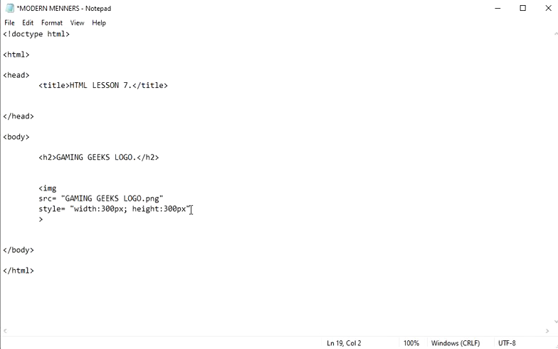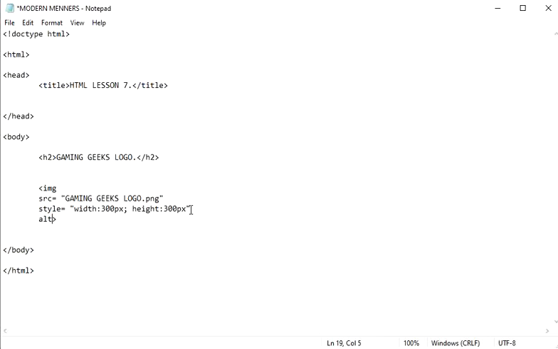Okay, now the next tag we'll use here is the ALT tag. Now what's the ALT tag? Let's say the person viewing the website is blind, or cannot see the image properly, or the person is using a screen reader.